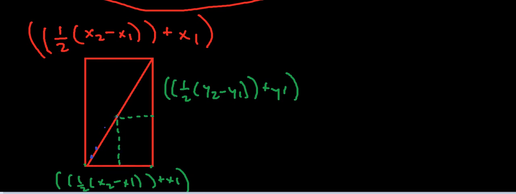And then instead of 1/2, I'd want to know the point at 1/10. So 1/10 up here and 1/10 over here. So I would do, instead of 1/2, I would write 1 over 10. And in here, I would write 1 over 10. But there's a more convenient way of writing that, because I want my formula to be flexible. I don't want to have a different formula for 1/10, 1/8, 1/2, 1/5.